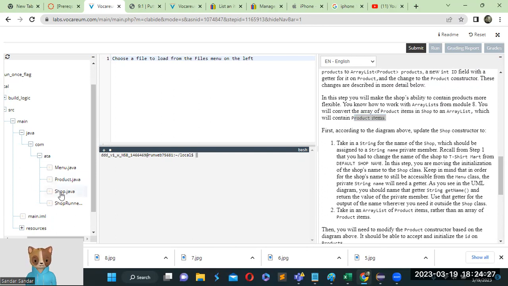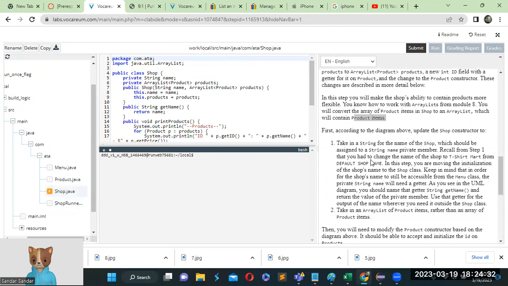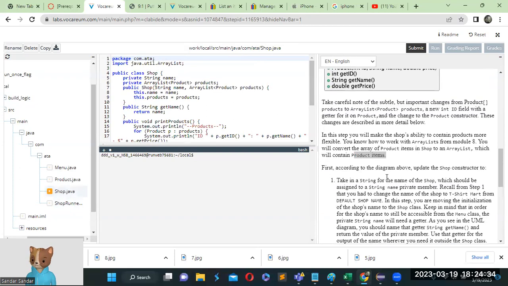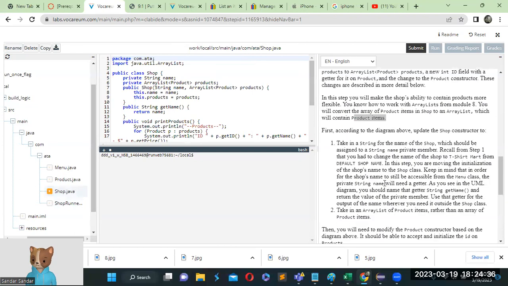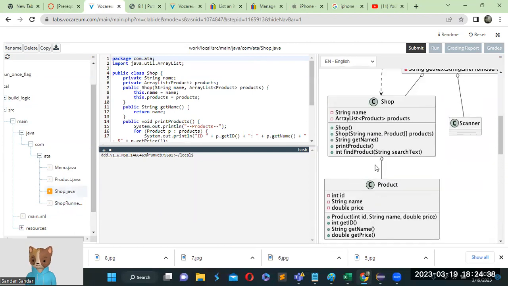So we're going to go to the shop on the left side and go to the diagram above and see the shop chart here. We can check, we have a string name, which should be private, according to the red square.